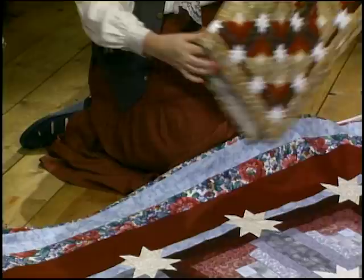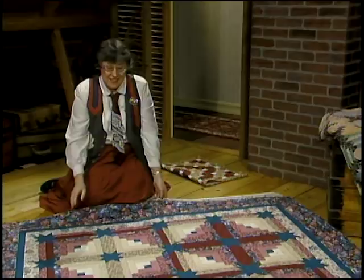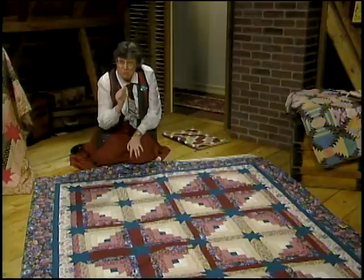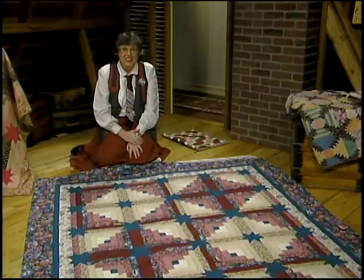Oh, it's great. Well, I was more contemporary in my selection of fabrics. I love this large scale print that I put into it. Now, this is a queen size quilt, 24 blocks, 4x6, turquoise stars, turquoise center, it's bright. And then the frame is this light pink that goes around all of the blocks. Ooh, I just love it.